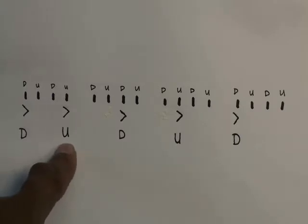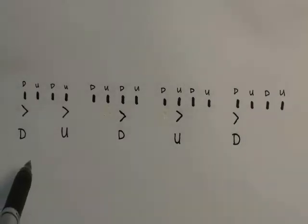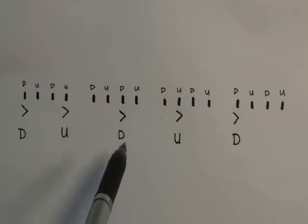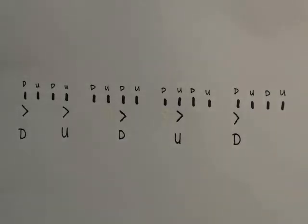On the last increment of the first beat, we're going to put an emphasis on the upstroke. As you can see, this is where you're going to put the emphasis. So it's going to be down, up, down, up, down, up, down. And that's going to be repeated. So the arrows are points at which the emphasis is going to occur. So we've got this. And that is one cycle of your strumming pattern.